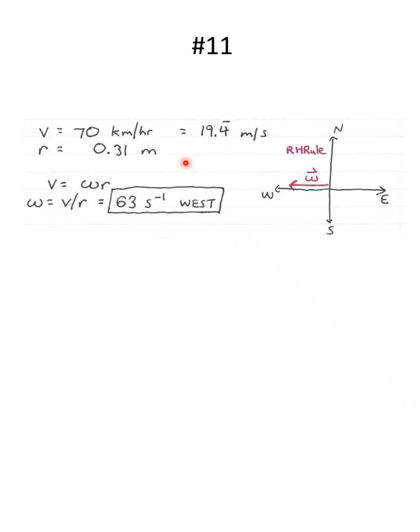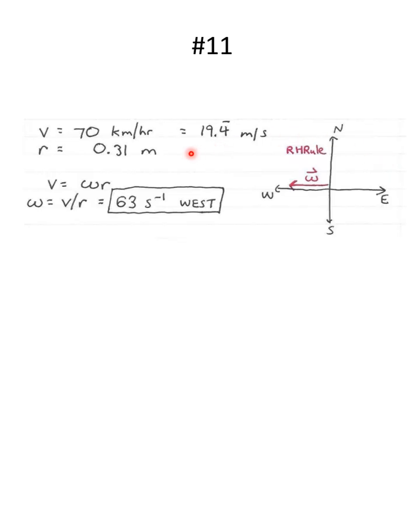And let's first think about the direction. We come over here to the map, and we see it's going to the right, and you can imagine the wheels are rolling. So you can take your right hand with the palm down and have your fingers roll like the wheels roll, and your thumb of your right hand should be pointing to the left. And so that is the direction of omega, the rotational velocity.